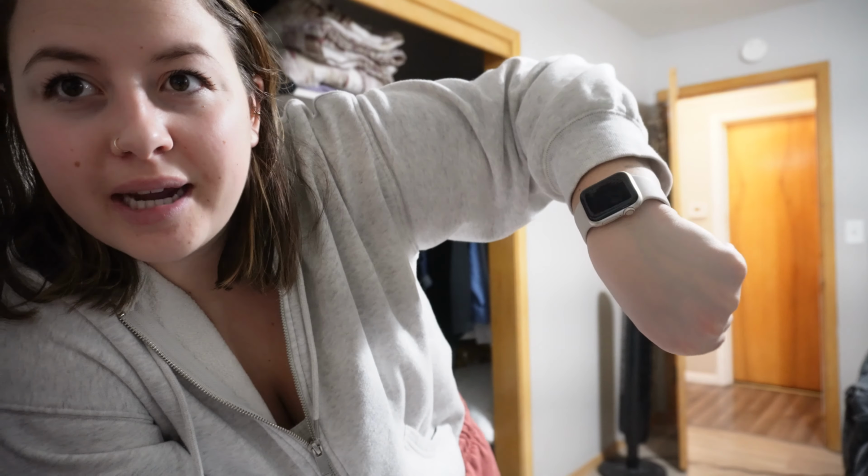Alrighty, well, I'm gonna end my night with some kettle popcorn and reading some of my book. It's called It Happened One Summer by Tessa Bailey, and I've been slowly but surely reading it. Sorry, Susie is right by the camera and the mic. One of my goals this year was to read more books because last year I was on a kick of reading and I sort of just stopped. So I'm hoping to read more books this year, and I'm trying to stay off my phone more when I go to bed, and I feel like this has helped me a lot.